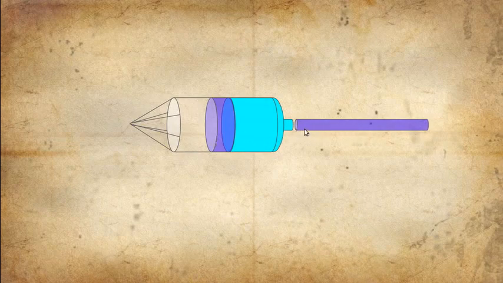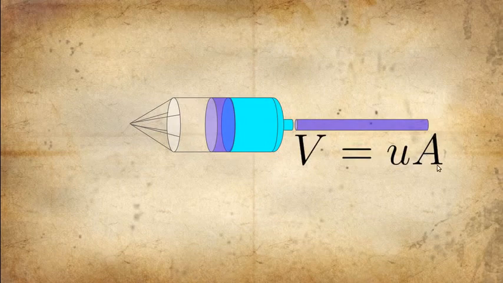So how long is this thing? Well, if I want to know how many meters of water leave the rocket in a second, all I have to do is know the speed of the fuel as it moves out of the rocket. So the speed, which is the meters per second of fuel, we'll call it u, is going to be the length of this cylinder, and the cylinder's cross-sectional area will be just the area of this nozzle. We're calling this A, the nozzle area. So the volume of water ejected from the rocket per time will be the speed of the fuel times the cross-sectional area of the nozzle.